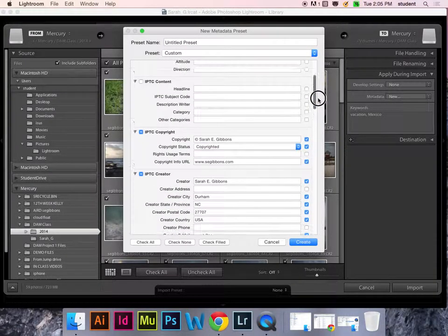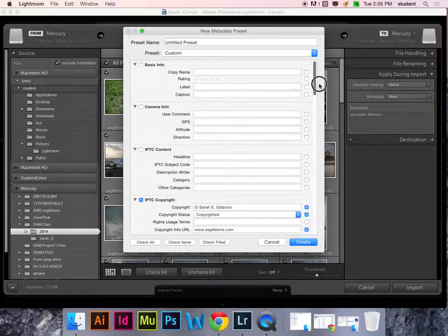One thing you do want to make sure is set up is camera info. Make sure on your camera your GPS is turned on. If you have a GPS setting on your camera, you don't want to add it in here, because then I have to look up the coordinates. That's another way of adding location. So if your camera has GPS, set it up, turn it on, make sure it works, because then that GPS will become an auto metadata feature. Okay, and you can use the cool map that Lightroom provides.